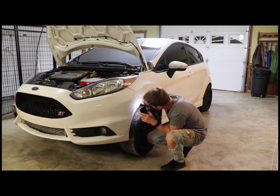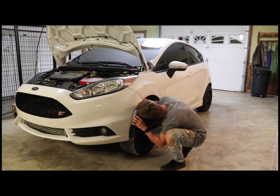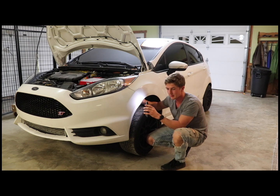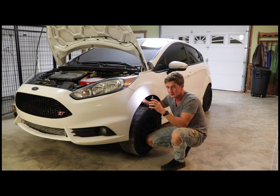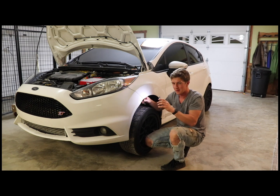So I got the car off the ground, and I'm gonna start taking this thing apart, so there really is no turning back at this point. We're just gonna have to go for it. I think it's broken. I'm not sure what the deal is. But there's definitely horse poop inside here as well. Sort of disgusting.